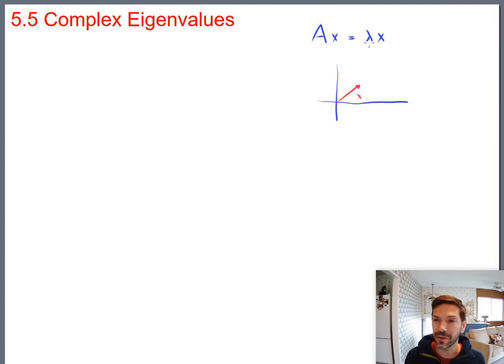We do know that multiplying a vector by a constant all that does is lengthen it or shorten it or possibly flip it around in the other direction, but ultimately it can't change the angle of the vector. It can just scale it, make it longer or shorter.